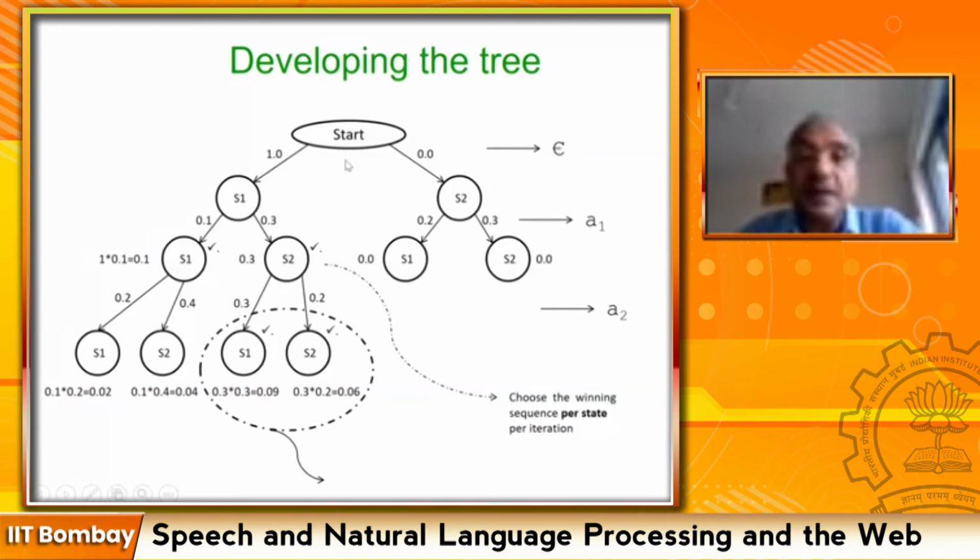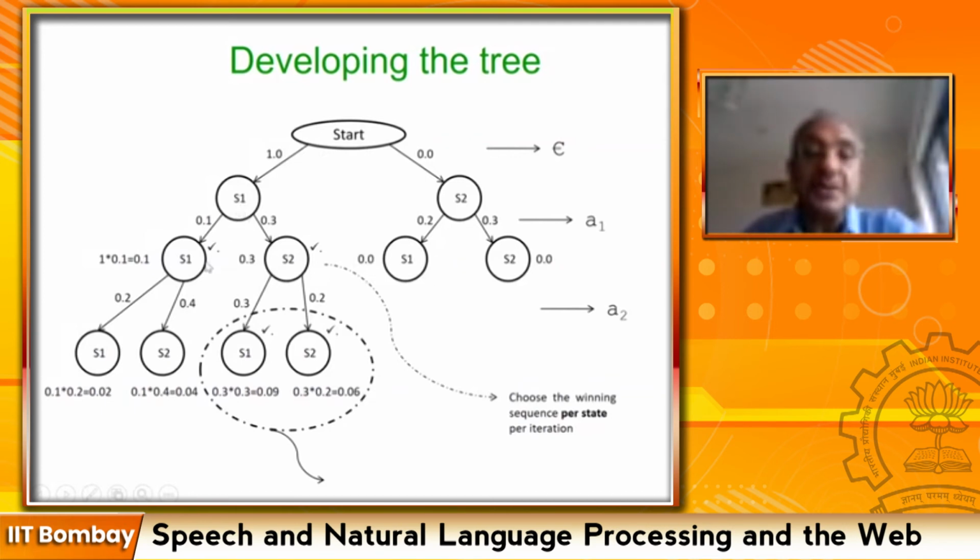So we start. We go to state S1. We could have gone to S2 also, but the probability of going to S1 is 1.0, and the probability of going to S2 is 0.0. So though S2 can be developed on every symbol, there is just no point expanding this subtree, because it will get multiplied by 0.0, and the whole exercise will be futile. So start to S1 is fine, 1.0.